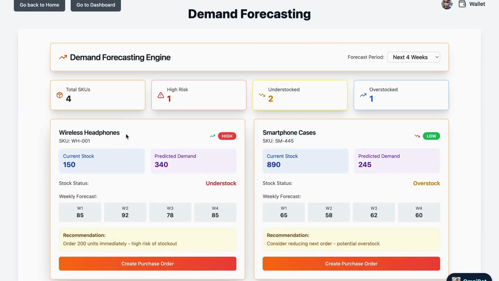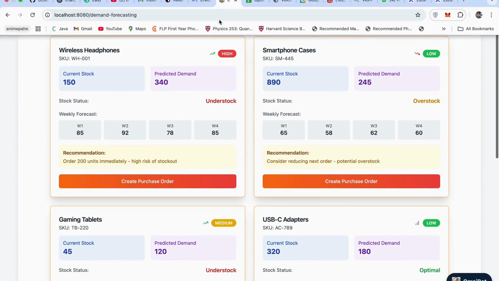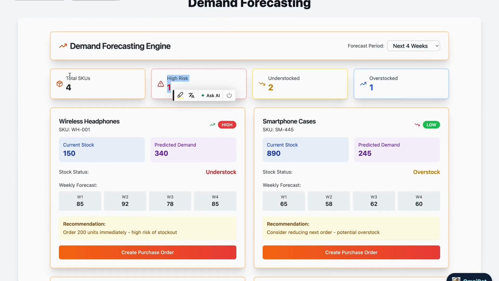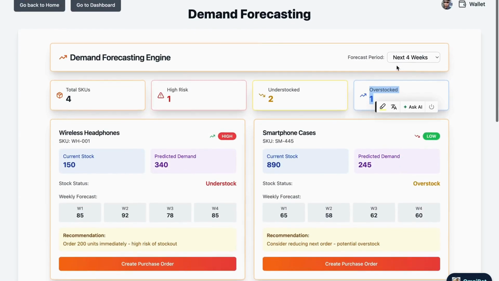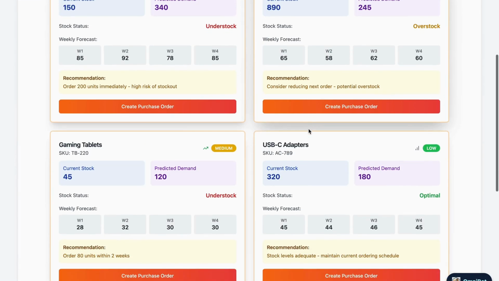Yeah, then there is demand forecasting. Demand forecasting runs AI models to check for the items that are in stock, and based on the past history, it gives some ranks to total SKU products. Then it shows what stocks are understocked or overstocked, and within what time period as well. And you can even give some purchase orders based on that.